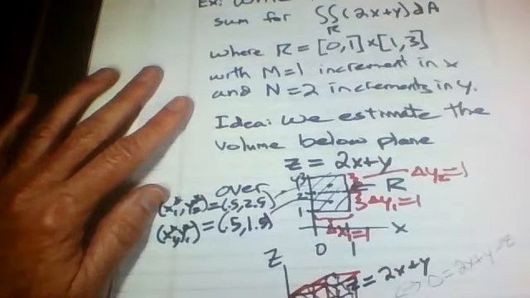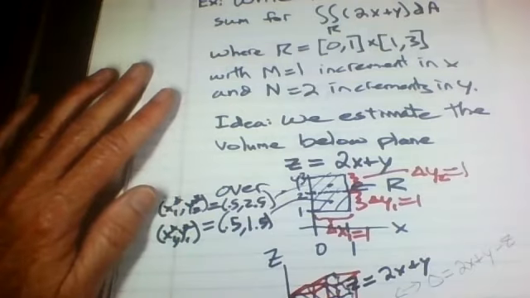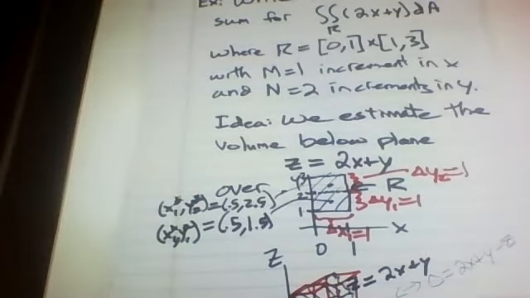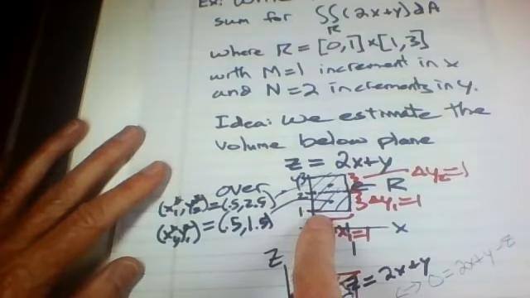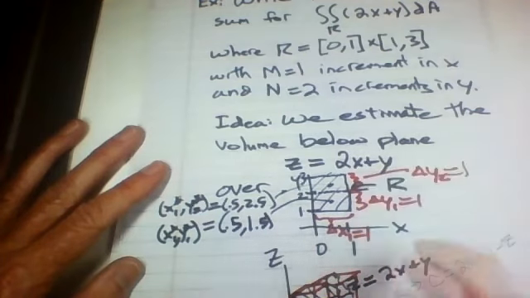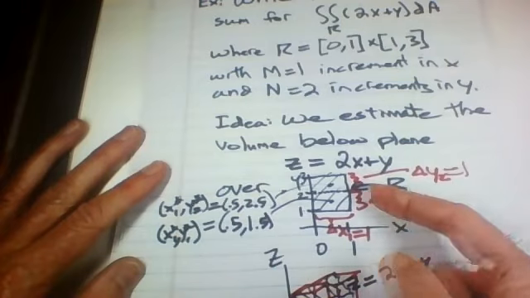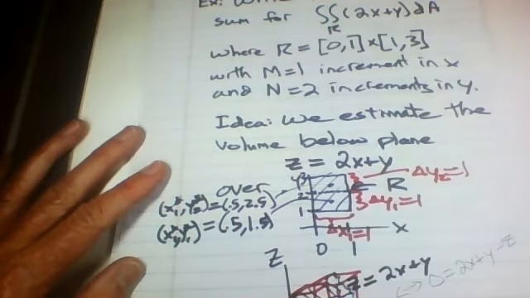Now, rather than finding the exact amount, let's estimate it by using a Riemann sum. That's that double sum, right? Let's just do it real simple. Let's make one increment in the x direction, delta x1 from 0 to 1, and 2 increments in the y direction, from 1 to 2 and 2 to 3. Now, delta x1 is 1. That's the width of this rectangle. Delta y1 is this width, 1. Delta y2 is 1. So all the rectangles are just 1 by 1. They're just squares. Right?